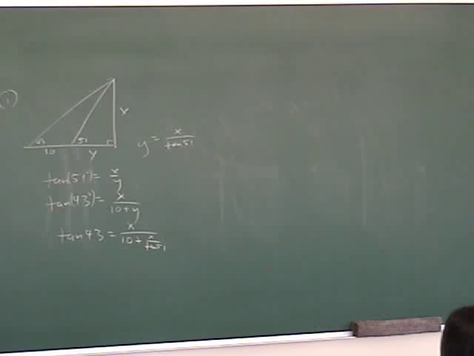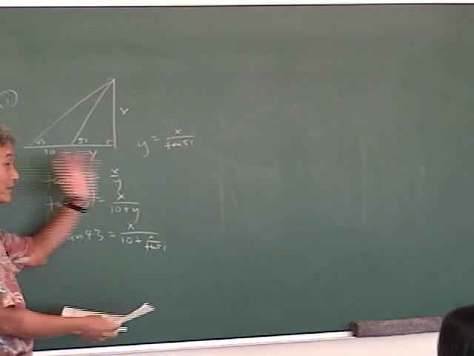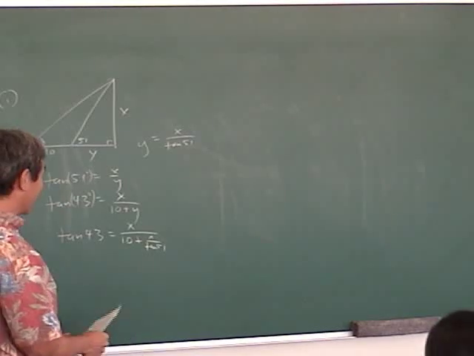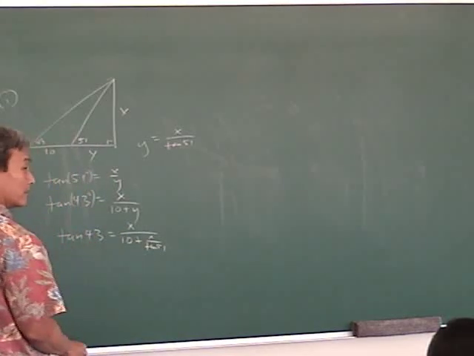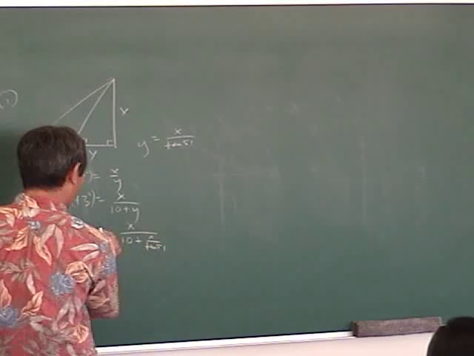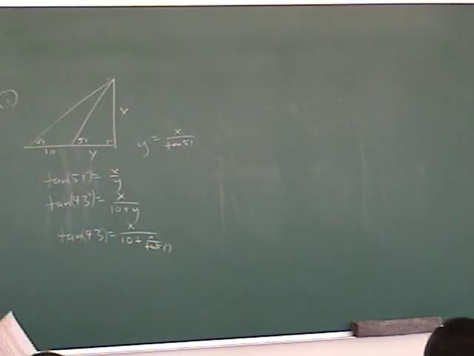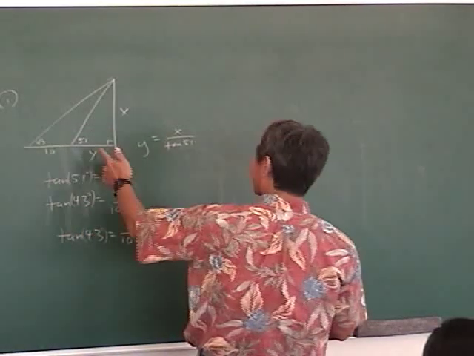Now I could solve this equation by doing algebra, but why? You have your calculator. You can solve any equation on your calculator. All you gotta do, make one side 0 and graph it on your calculator. Wherever it crosses the x-axis, that's your answer. That's what I would say to do. I will let you do that though. But then, I guess your calculator should be in degree mode here, right? Or you have to put in the degree sign to override the radian mode there, yeah? So you guys gotta practice that. I think every other year I put this problem on the quiz.